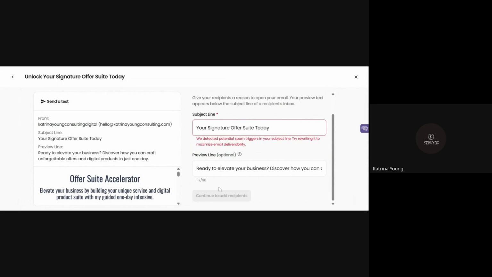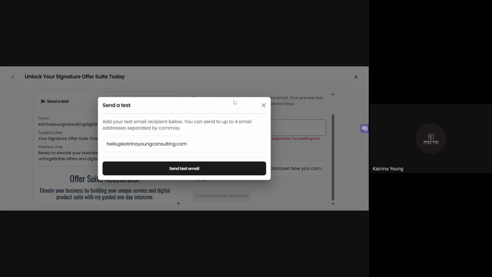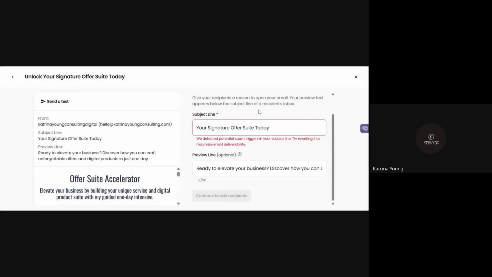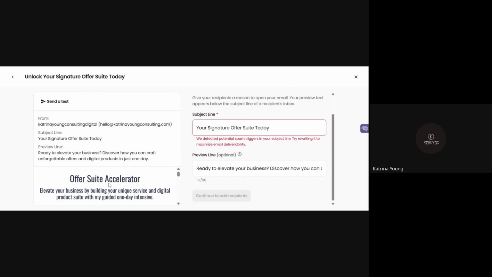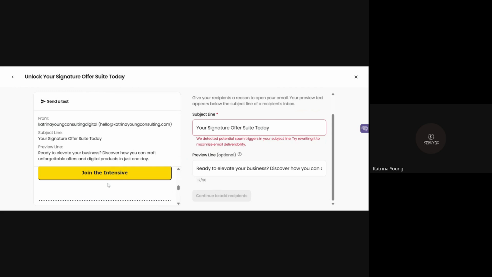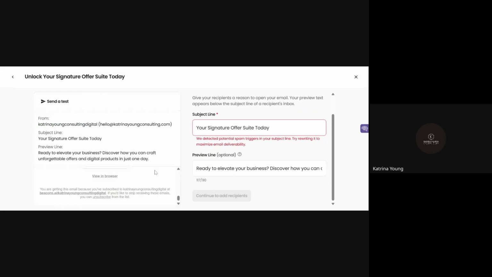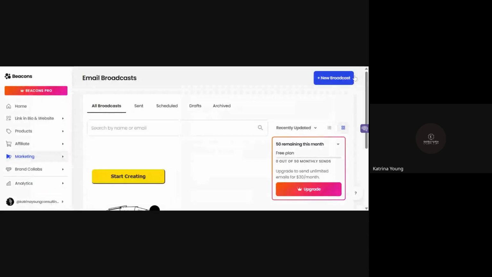It will not allow you to do this. I've obviously sent the test to myself. Apologies. One thing I've just done with this platform is click around until I'm happy. As you can see here, it doesn't let you move to the next step unless you do this. Now, I'm going to drop out of this level and come back to this, because this is just for the purpose of the account setup.